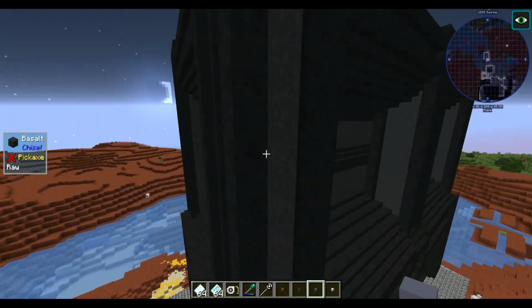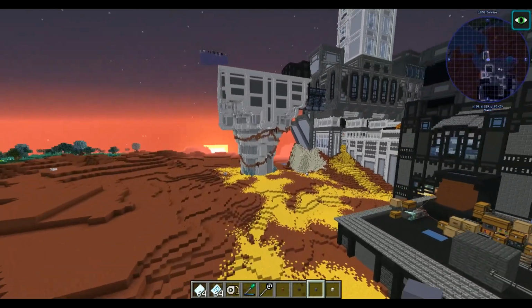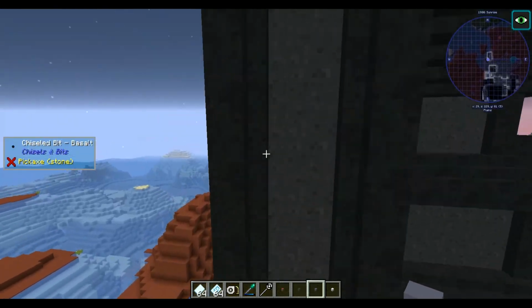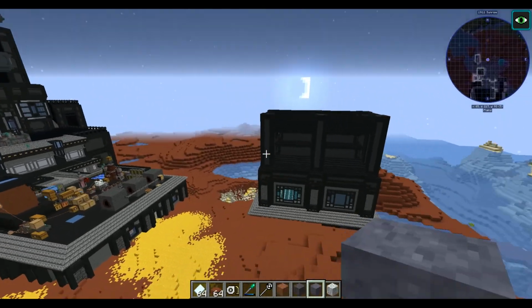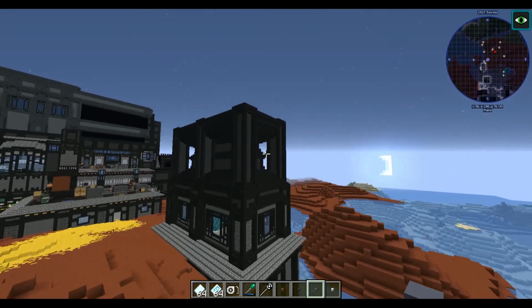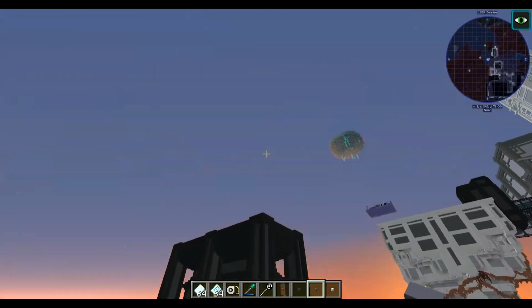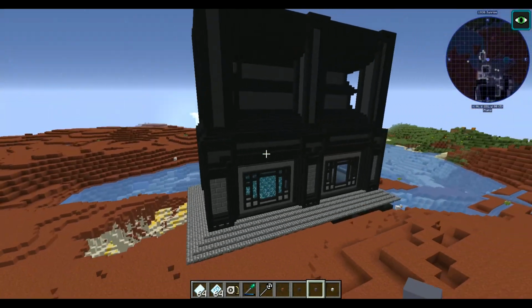I forgot to mention I did this addition to this place over here. I did it a little while ago, at the same time that I did this bit, but I just forgot to mention it. So this building has more of a top now. The roof is still not finished because I think I want to go higher, but I'm not entirely sure how to incorporate that into the rest of the build, because I don't just want a big tall rectangle. I've got to think of a reason why it would be so big and tall, but I'm thinking I might put some sort of antenna or satellite dish on top, like a big satellite tower. That could work, but I'm still undecided.